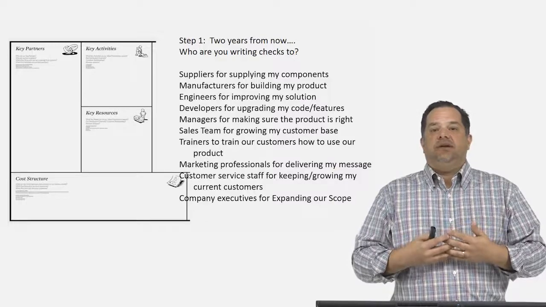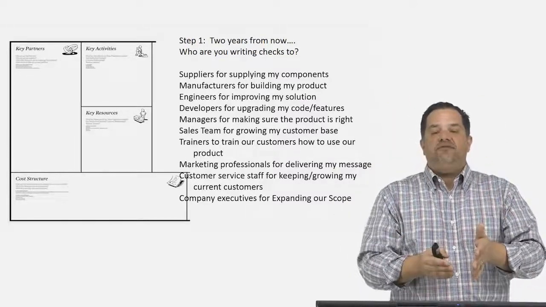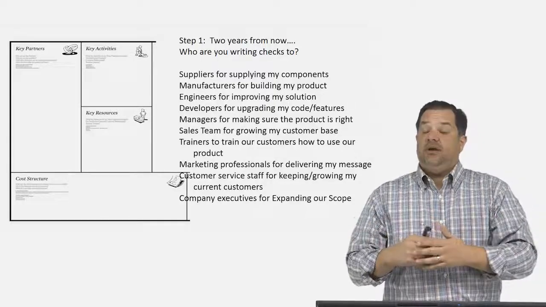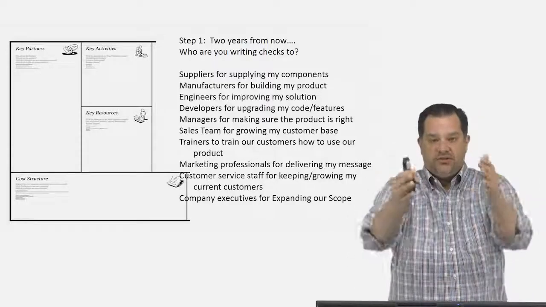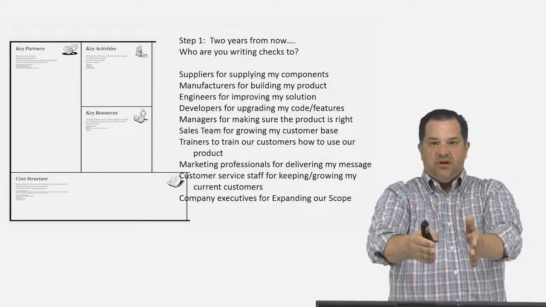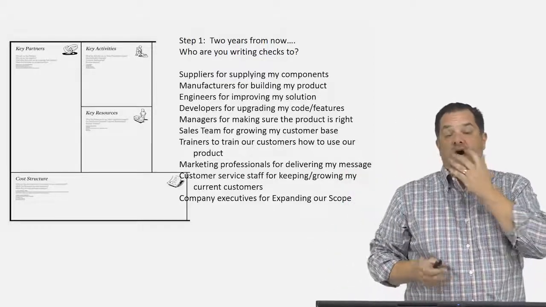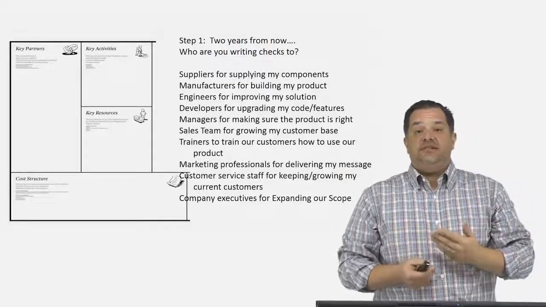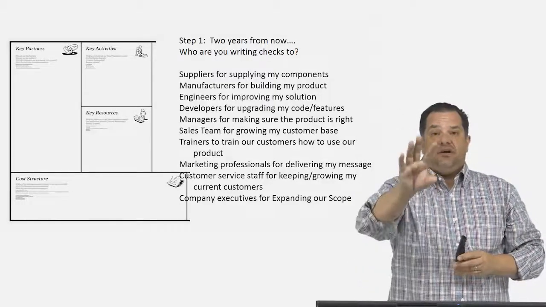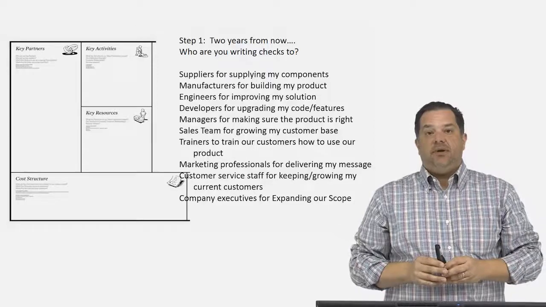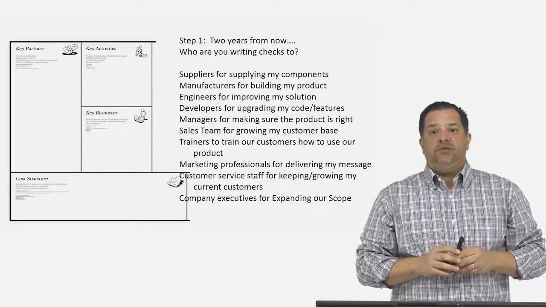The company executives for making sure that we're correctly and appropriately delivering our value proposition to our customers and then thinking about the big strategic picture of once we solve this problem for this customer, how can we solve a similar problem for a similar customer? All of these activities, you can probably cut and paste a lot of this data right here on this step and put that into your key activities and then drill it down so it's a little more specific.